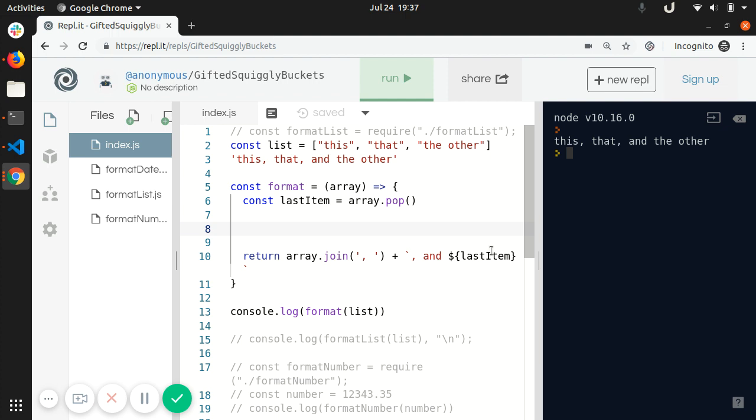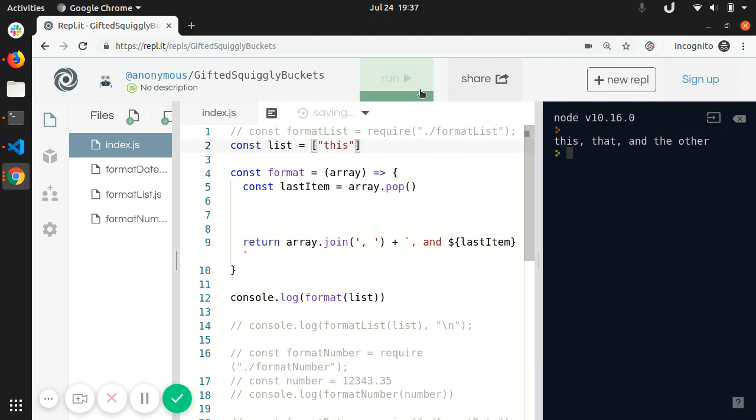If we have an array with one item, this is going to pop that item off, and then we're just going to return a string, right? So let me just show what that looks like. All of a sudden, our awesome formatting function is broken.